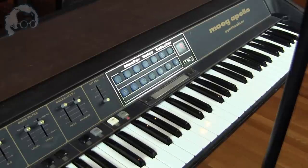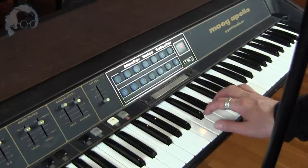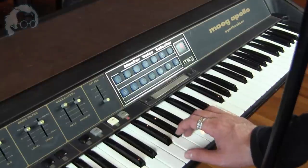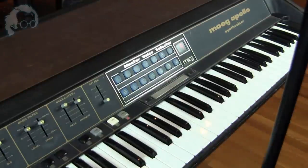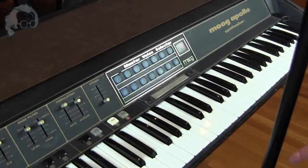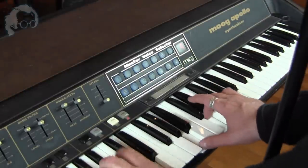I want to demonstrate the ladder filter that exists on the Moog Apollo. And this sounds great, right? That's because it is great. All of these voices are being directed through a single filter. And if you play right, you'll never notice it.